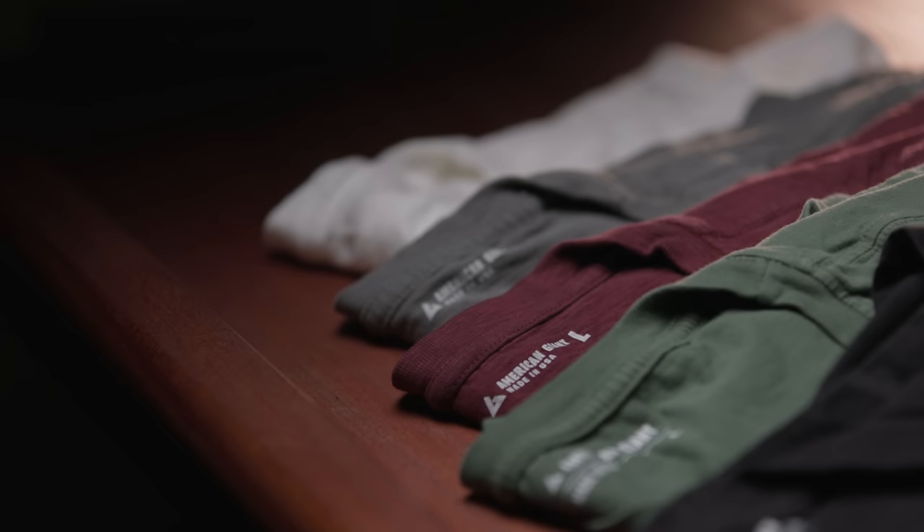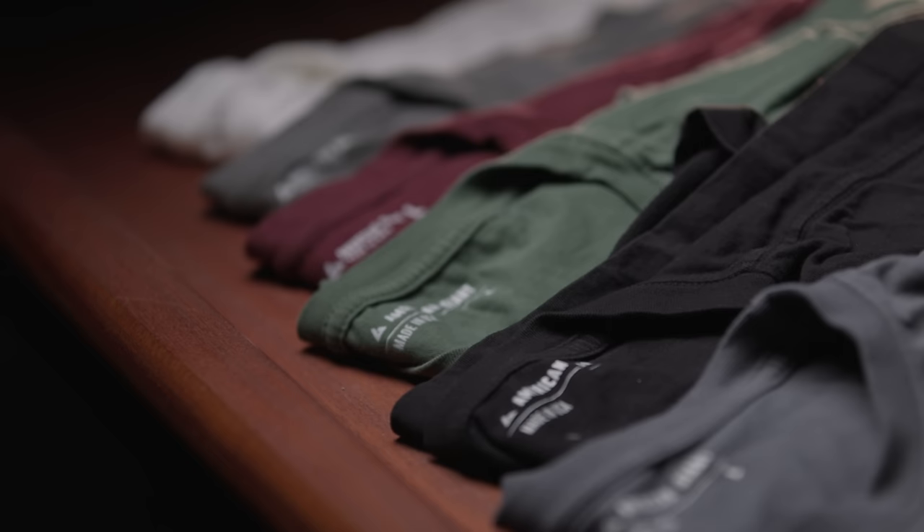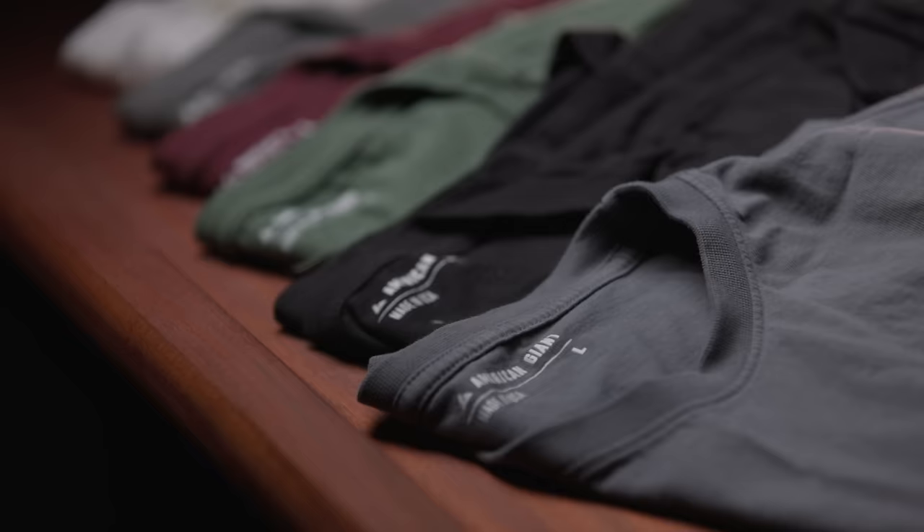Before we break these t-shirts down any further, there are a couple of things that apply across the board to all of them: they're all made of American-grown cotton, they're all sewn up and made here in the USA in American factories, and there's an entirely USA-based supply chain. So for those of you who have been vocal about buying domestic goods, if you are in the US, this is the company for you.